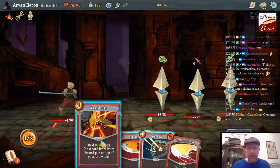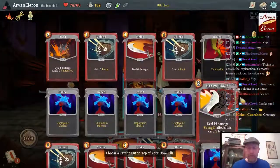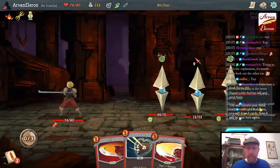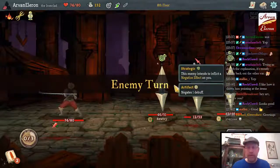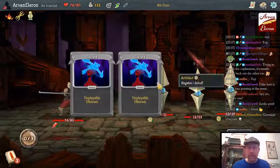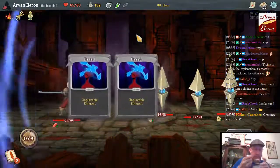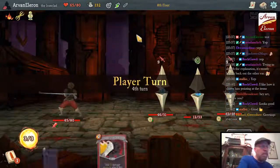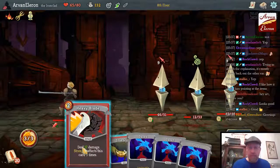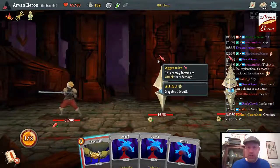And then I've got this one left. I could defend against it, but I think what I'm going to do is I'm going to do this, and it will give me a choice of what I want back on my hand. I'm going to put the heavy blade so I can make sure that I kill him off. So that was good. Now he's going to do 9 points of damage to me, but next turn I'm going to kill him. And that'll just leave these 2 guys to deal with. Okay, so I'm going to kill him. Okay, he's dead. So now I got 2 of these guys.